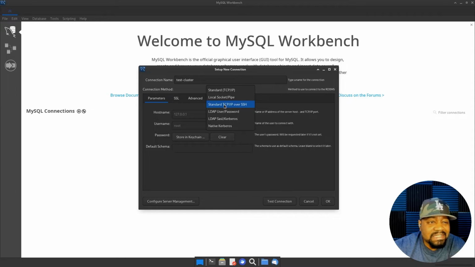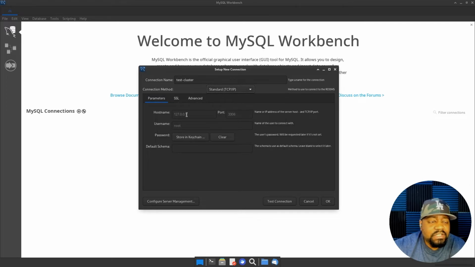But since we're using an SSL cert, it doesn't matter. The connection is secure via that SSL cert that's installed on the server. And you also have LDAP, which is a username and password, as well as LDAP SSL, and Kerberos, which is typically used in Microsoft environments when you're connecting to a server via Active Directory, and then also native Kerberos. So like I said, we're going to use standard TCP/IP.